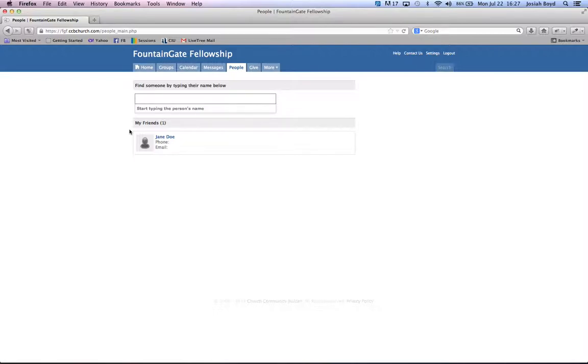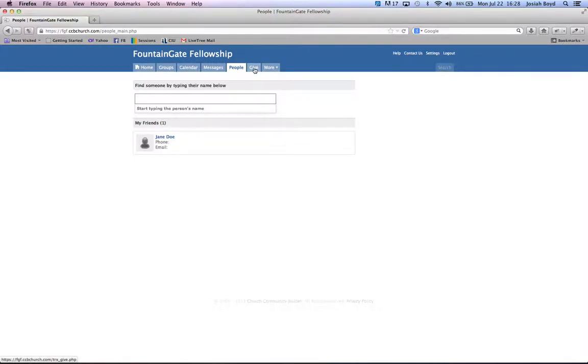Again, in the previous tutorials we looked at communication and privacy settings, and you can choose to be listed or unlisted. If you're listed, then that means someone can search and find you. So by default you are listed, and then you have the opportunity to go in and change.